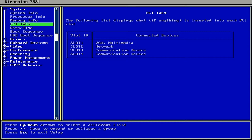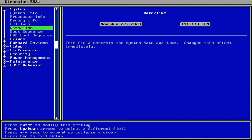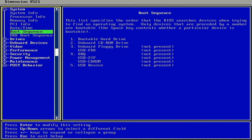All the PCI and both PCIe slots are occupied. The first slot being the GT710, the second slot being the Wi-Fi card, the third slot being a serial card. I don't know why though, but eh, whatever. Probably because the previous owner needed it. And the fourth slot is the dial-up modem. Okay, it is not 11:31 p.m., but eh, whatever. Don't know what DBQ is, but whatever.